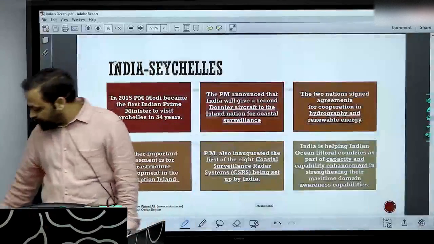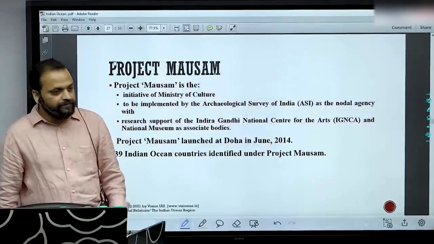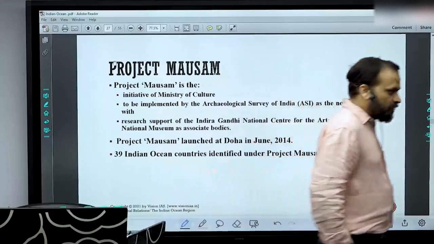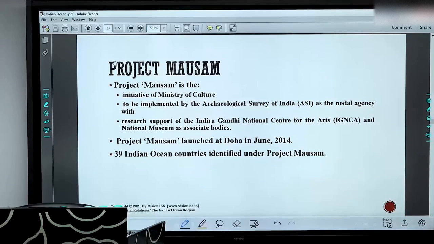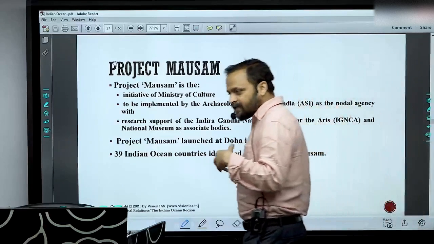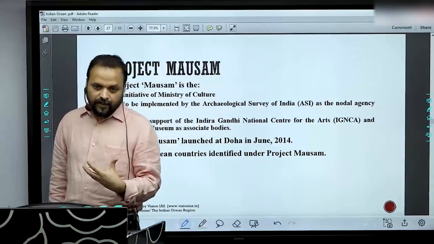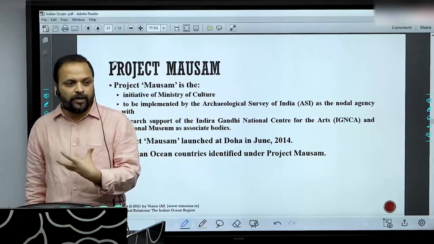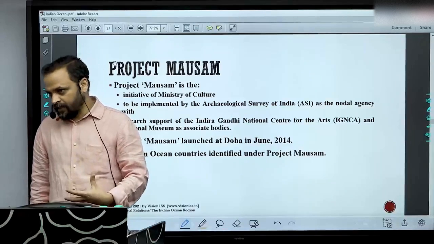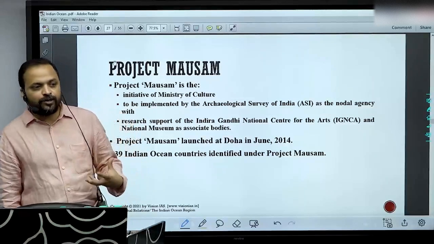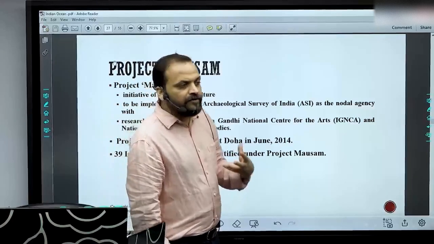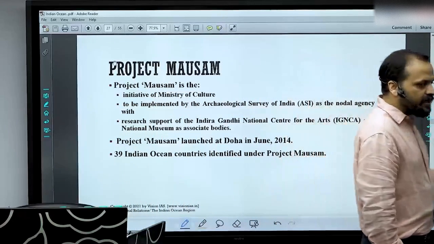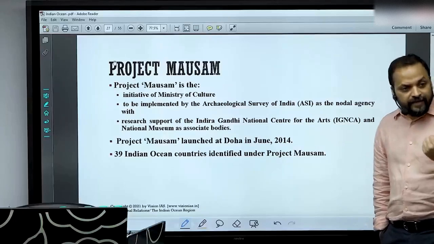Now let's move forward. Let's look at Project Mosam. What is Project Mosam? Project Mosam again largely helps India in advancing its Sagar approach, right? And it is a cultural project. So it also helps India's role as a net security provider by creating a better understanding. Countries would only accept you as a net security provider when they look at you as a benevolent country. So it's also a matter of image, all right?